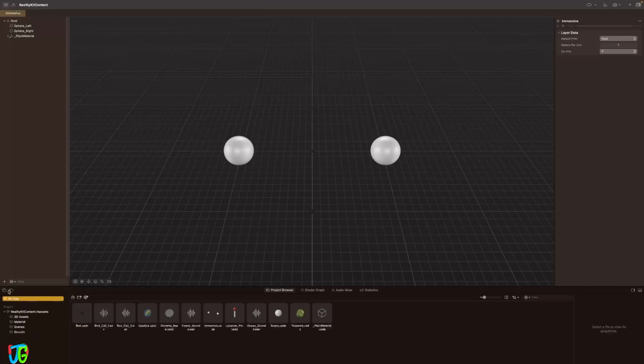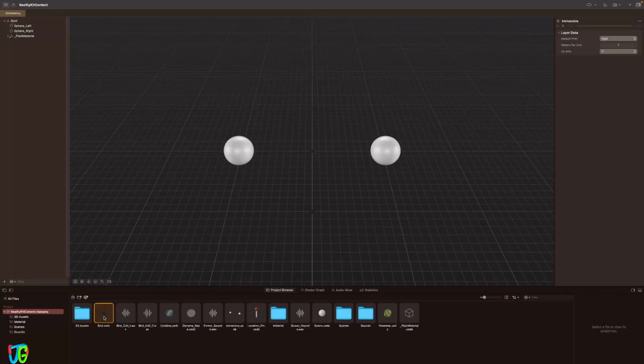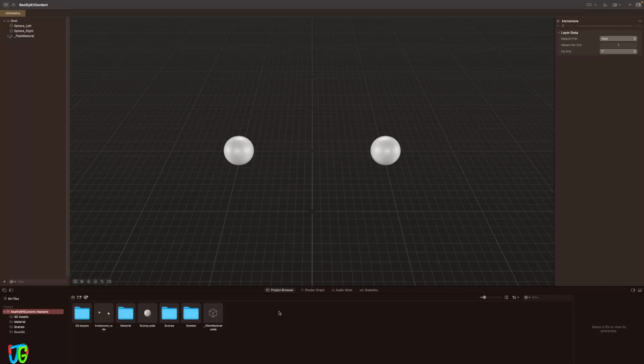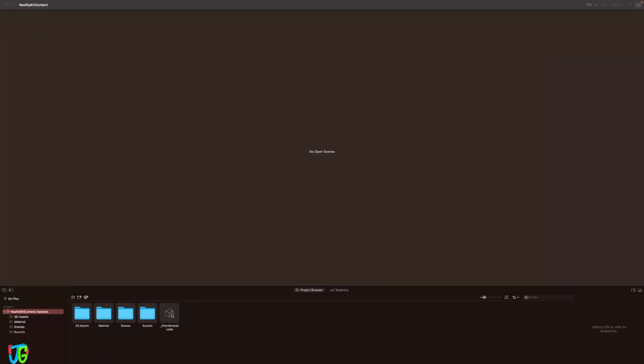So you can see this is how I can organize my project. To see all of your files, you got to go to All Files, but if I come here, you will see your folders. So let's organize. I'm going to put my bird, Catalina, diorama, my location pin, also Yosemite inside of my 3D assets. For my sounds, I'm going to select bird 1, bird 2, forest, and ocean, and I'm going to put these inside of my sounds. And then this is a scene. I'm going to put that scene inside of here. I really don't need these spears, so I'm just going to delete that. And this is a material. I'm just going to put it inside of here, even though I don't need it.